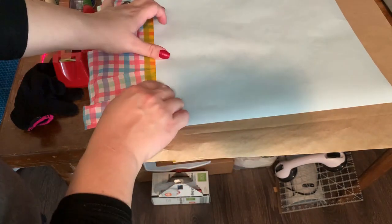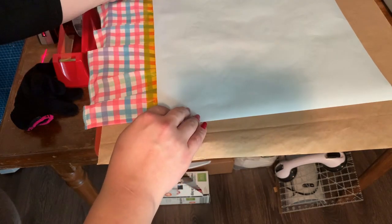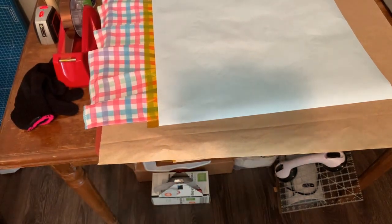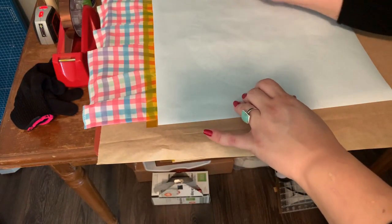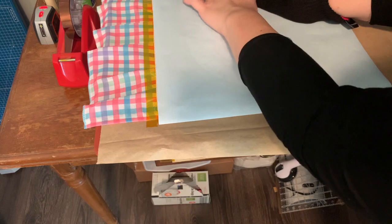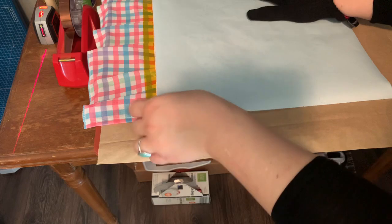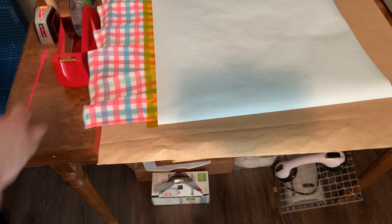Now, remember I mentioned that I wanted to cut the edge so I could make sure I had this all the way down to the edge here and line it up easily. And the only thing we have to make sure of is that we are centered. I'm going to put my heat glove on because this is really hot. I'm tired of getting my fingers burned. Okay. So I'm just feeling for the edge of my flag. Looks like we're about there. So slide that down just a little bit. I'll go ahead and apply some tape to secure this.